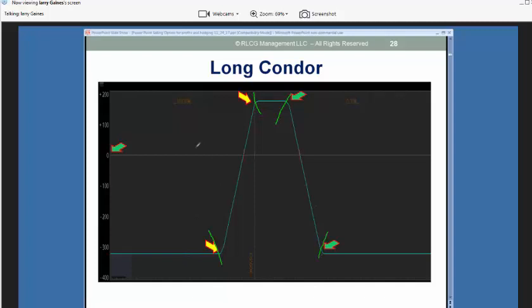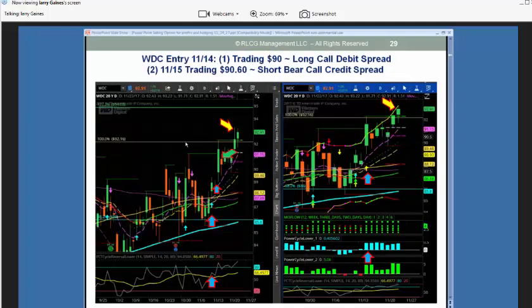So you've got two different trades matched together, and this is what creates what we call that condor. I love to use this when you're using a call debit spread or a put debit spread, and you get into that trade and then it stalls out. By doing this hedge, it allows you to stay with the trade, and you're taking advantage of the time or theta decay on the short trade setup that you put against it.